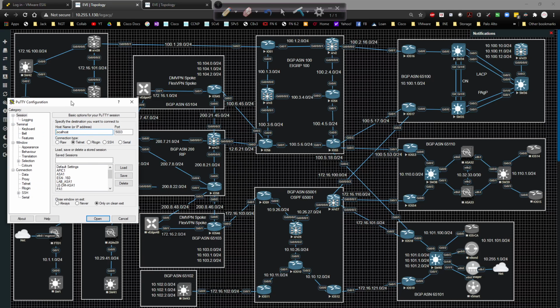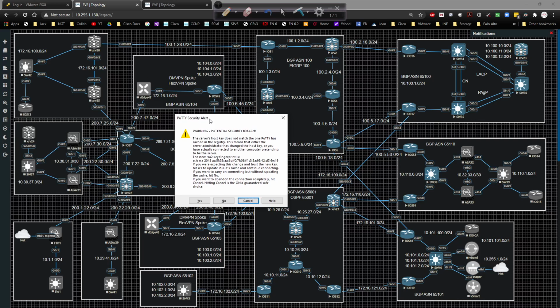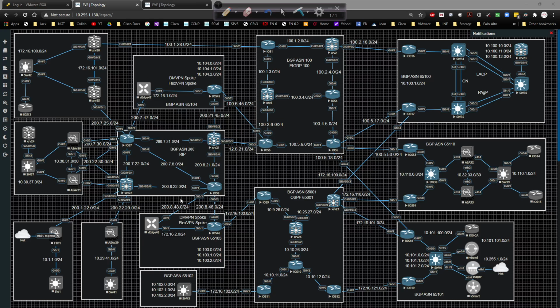So if you ever go to EBNG and you want to capture on a particular interface and you don't have the right information, let's go to 10.255.1.30 and then connect in via SSH. We should get this little guy right here. If you get this, which says that the RSA2 key fingerprint is not trusted, we can close out right away because all we need is that.